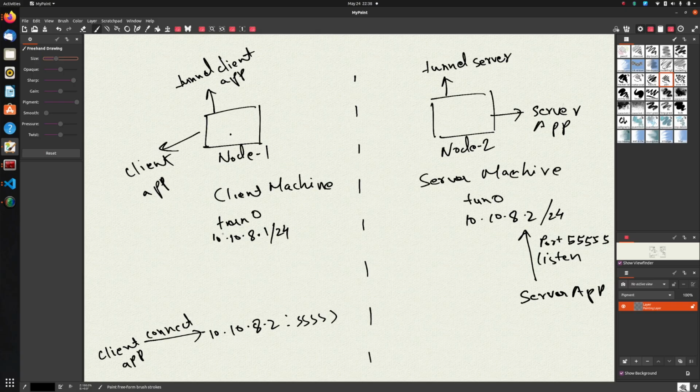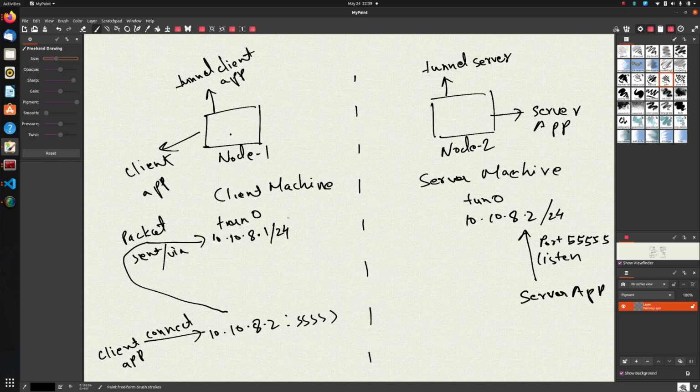And the moment the IP packets will be written to this interface 10.10.8.1, what in reality will happen is, let's say the client tries to connect to 10.10.8.2, the packet will be sent via this interface.